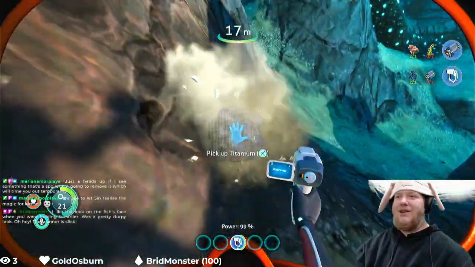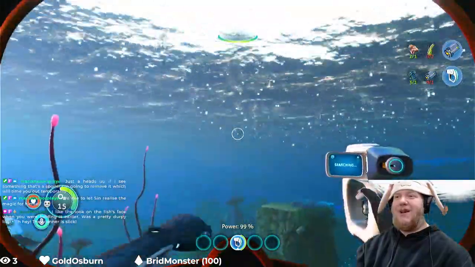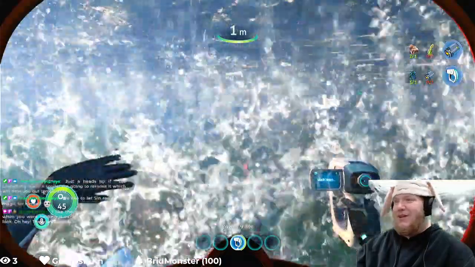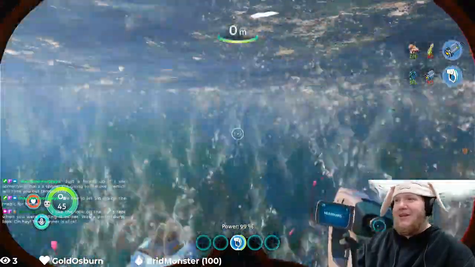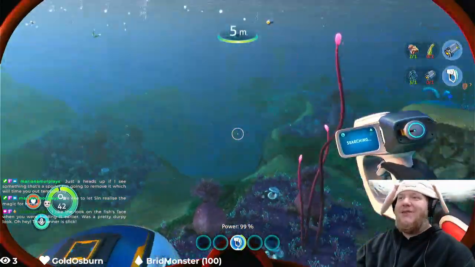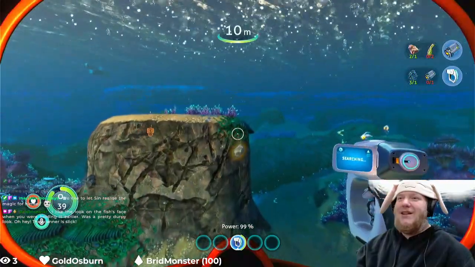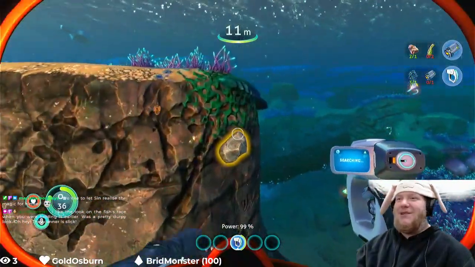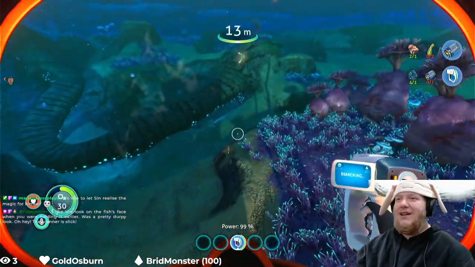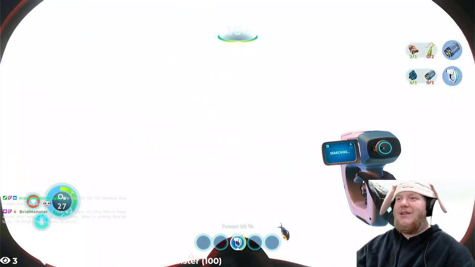I see they started us out in the shallows again. That's kind of nice. Oh man. So wait, if we're on the same planet, that means there's gonna be Reaper Leviathans. But I don't have my Prawn. How am I supposed to punch them to death? I must fist them until they stop moving. Come here, you little shit.